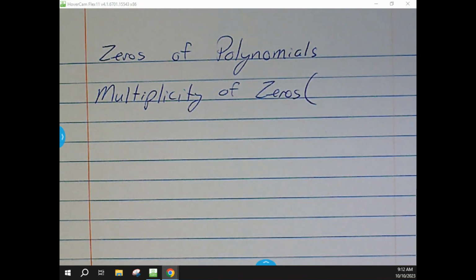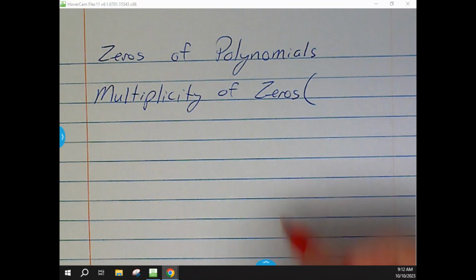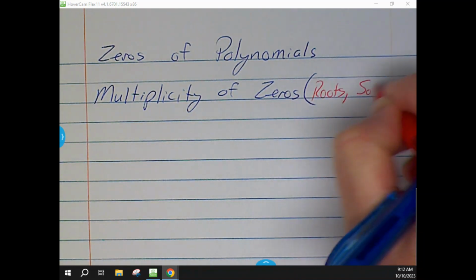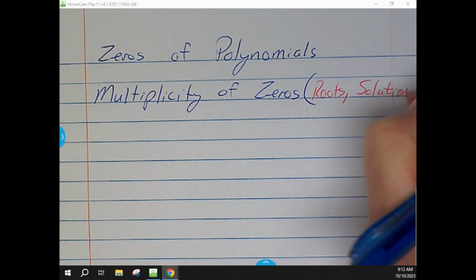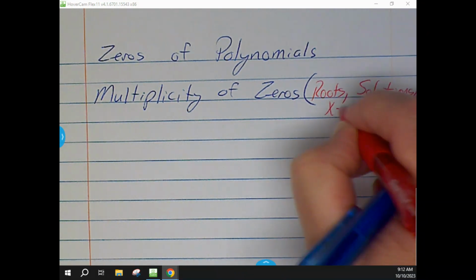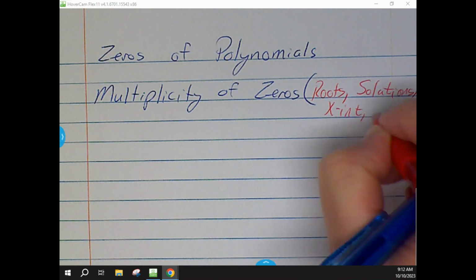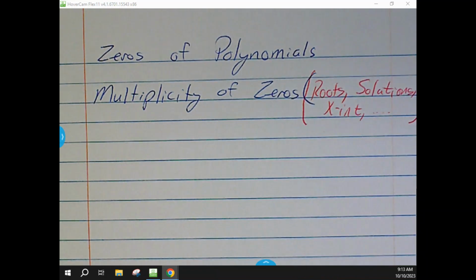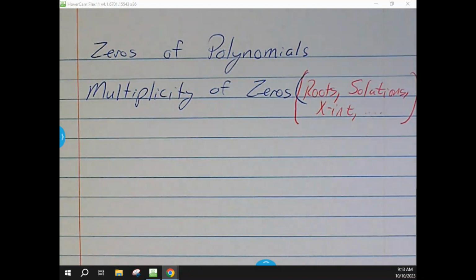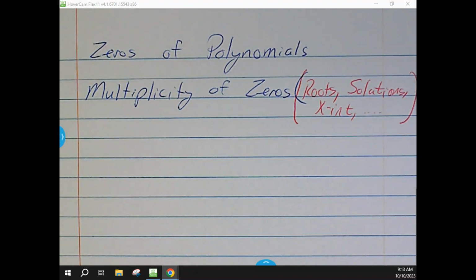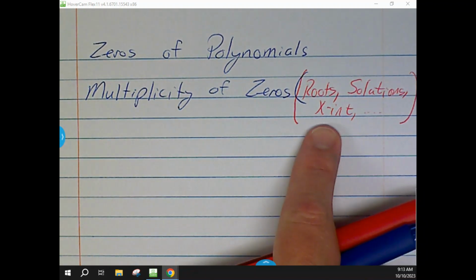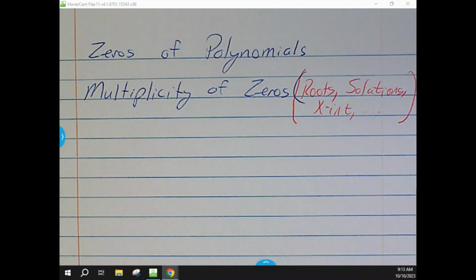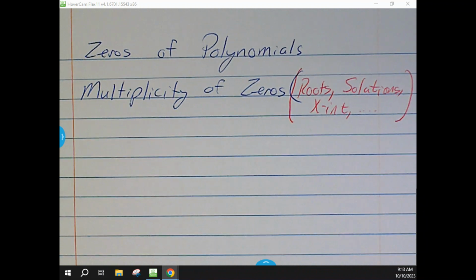Okay, and remember, when we're talking about zeros, we're still talking about roots. Sometimes they'll call it roots. We can call them solutions. If we're graphing, these are the x-intercepts. There's all kinds of different things they can call these, so it just depends on what we're talking about at this point in time. You'll see zeros, you'll see roots kind of mixed in. And again, if we're talking about a graph, then we're talking about x-intercepts. Occasionally they'll call them solutions. Sometimes they just call them answers. So there's all kinds of different ways they can call these things.